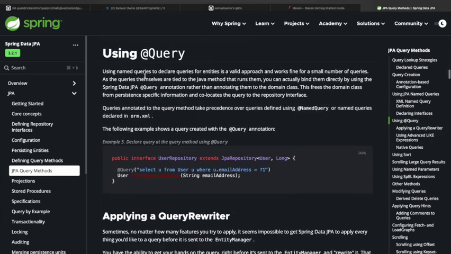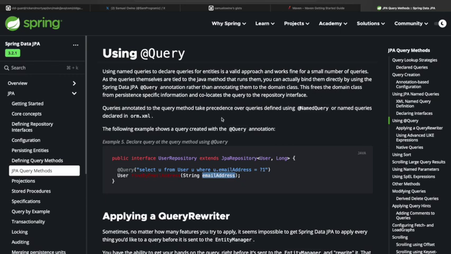So using at query. Using named queries to declare queries for entities is a valid approach and works fine for a small number of queries, as the queries themselves are tied to the Java method that runs them. So some of those arguments become the function arguments of your actual Java code. You can bind them directly by using the Spring Data JPA query annotation rather than annotating them on the domain class.